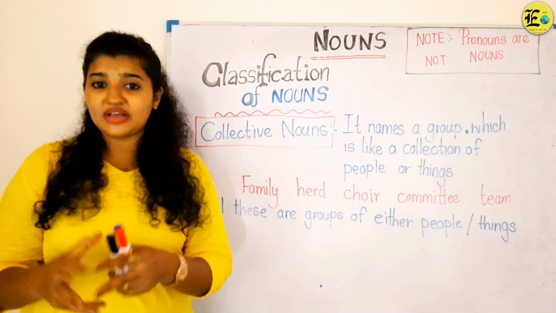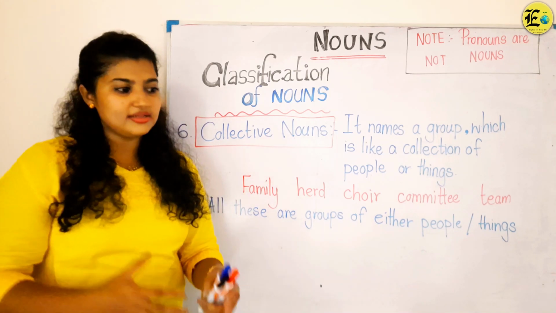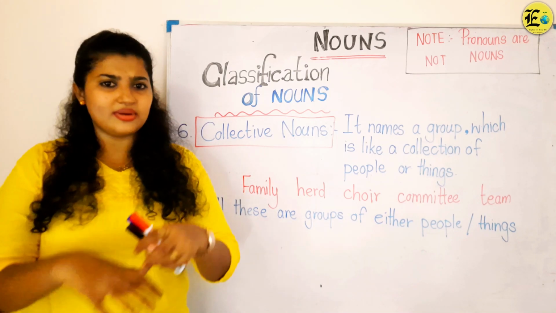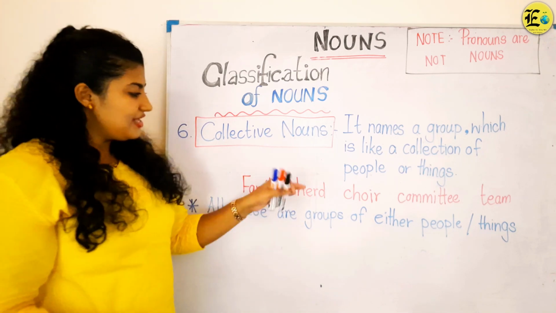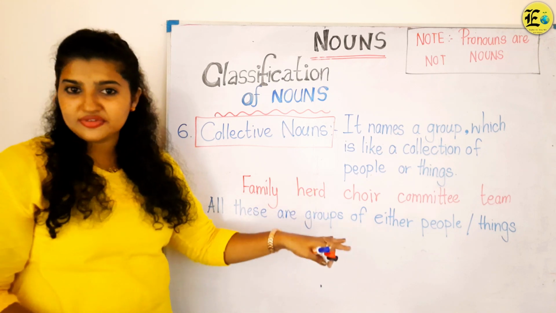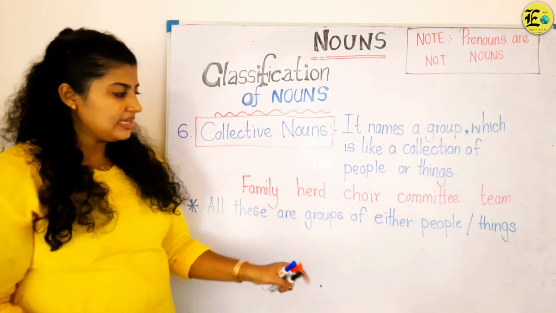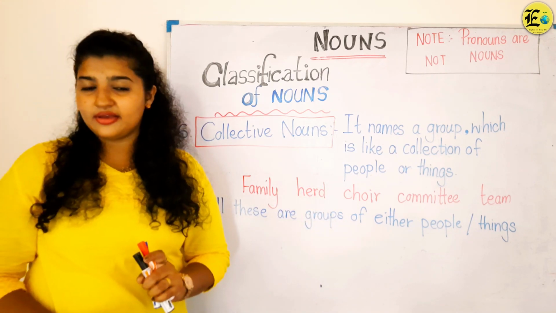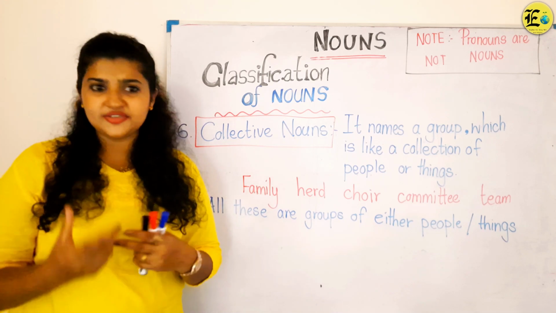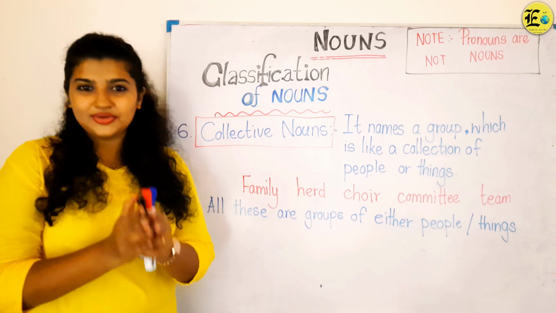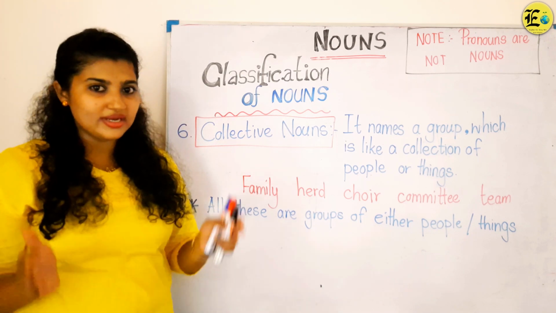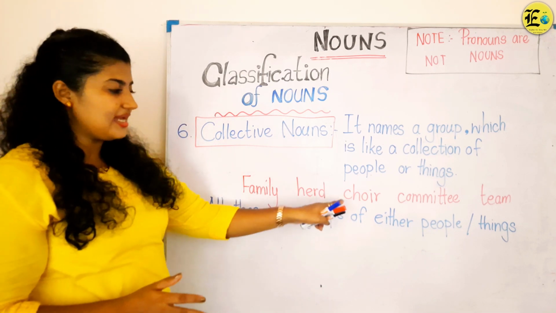If you see a group of animals or a group of cattle, a group of elephants gathered somewhere for a particular purpose or without a purpose, you can mention herd of elephants, herd of cattle. The next one is choir. You use this for a specific term like to mention singers. So you can say if there is a group or a collection of singers, you can say a choir of singers.